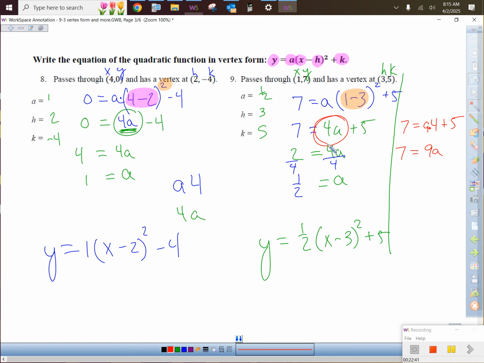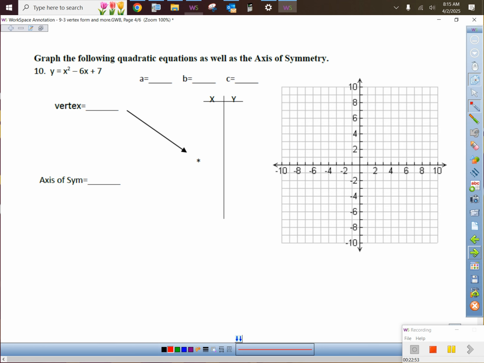And then it looks like we got a lot. It's not that bad, especially after we get the first one done. We're going back to what form right here? Standard form or vertex form? Standard form. We're going to graph the parabolas a little more accurately this time. Last time we just found a few things and sketched it. Let's do a pretty accurate graph.